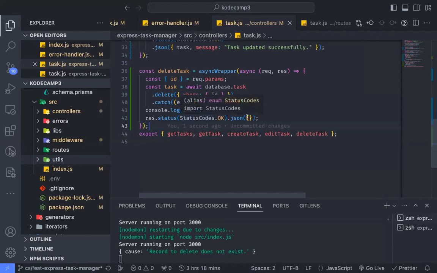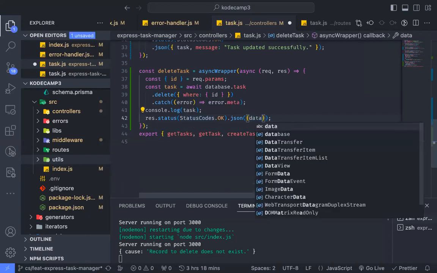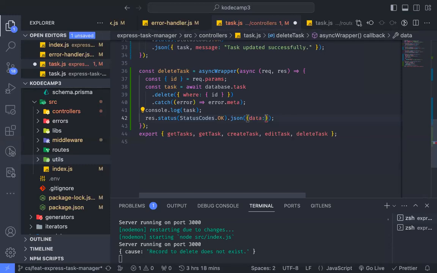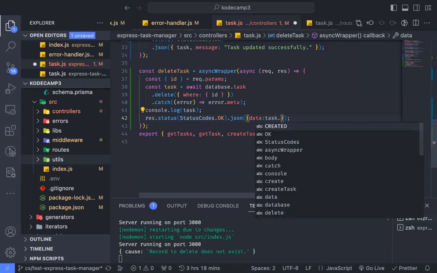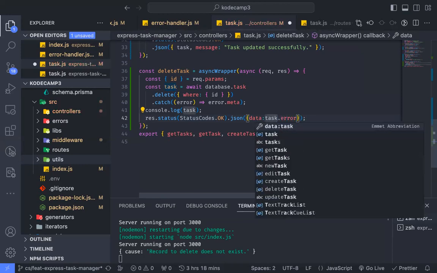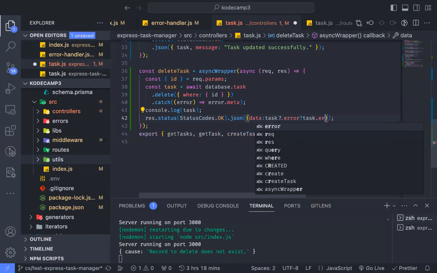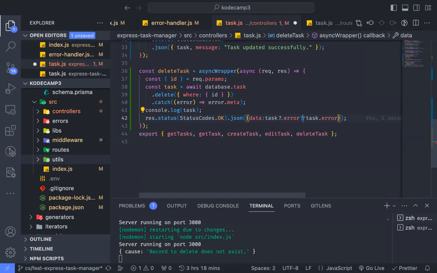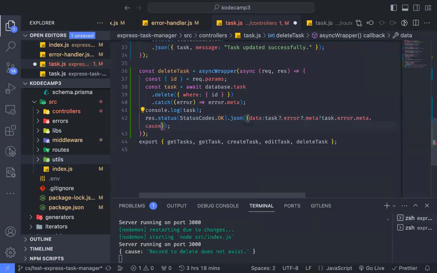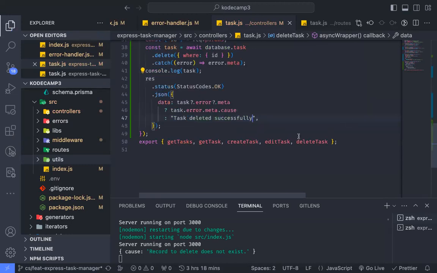What we want to do now is say data: if there is a task with an error object, then we want to return the task error meta cause. Else we say task deleted successfully. And this is a JavaScript thing.